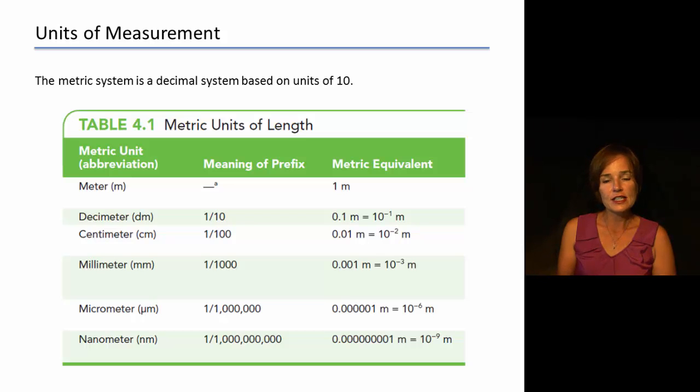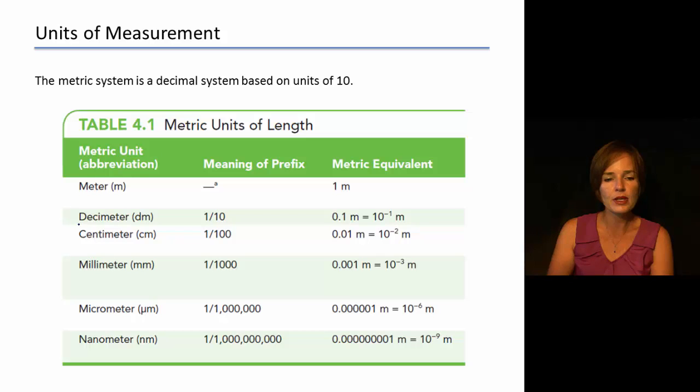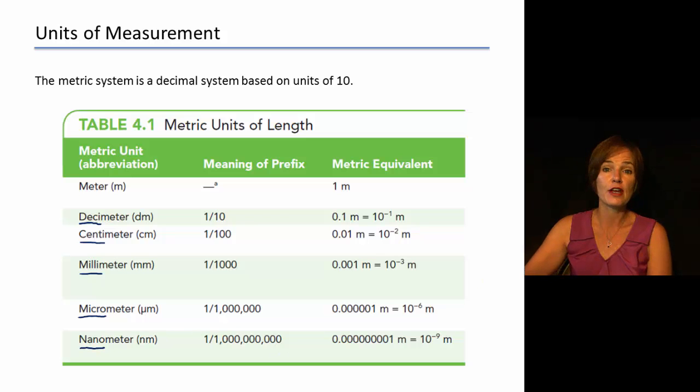So it's really all about the prefixes when we're looking at the metric system. We have a lot of different prefixes, and you can see many of them on this slide. The prefix deci means 1/10. Centi is 1/100. Milli is 1/1000. But when we start to measure microbes, we're going yet smaller than that. A micrometer, or micron, those all refer to the same thing. This is 1/1,000,000th of a meter. It is very small, and we will measure some microbes in micrometers. Sometimes we're talking about even smaller than that, and that would be a nanometer, which is 1/1,000,000,000th of a meter. An extremely small measurement.